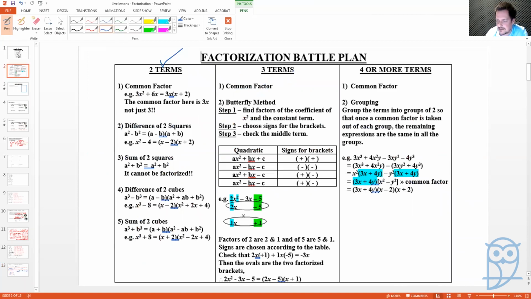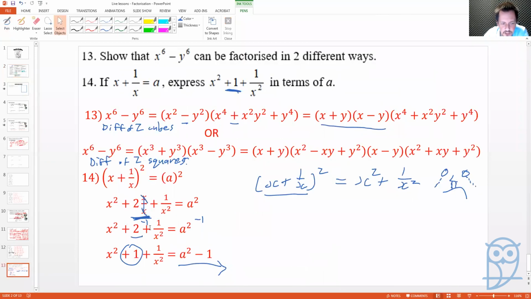Why do we take out the common factor? Where does the -1 come from? So the -1 is because I am subtracting 1 from either side of my equation. And I'm subtracting 1 because I've got a +2 and I want +1. So I'm subtracting 1 on both sides, and that's where it comes through.